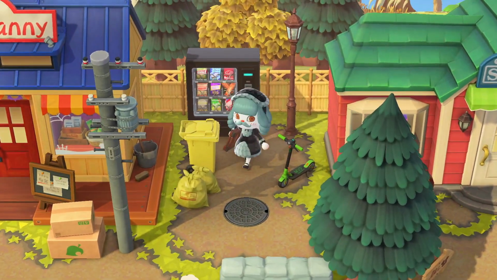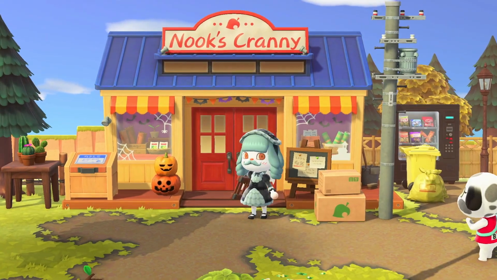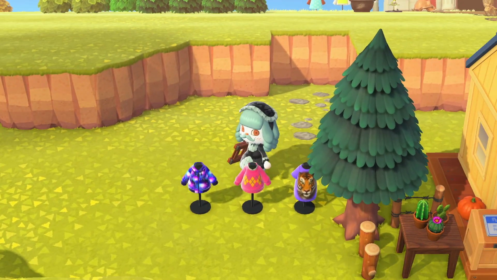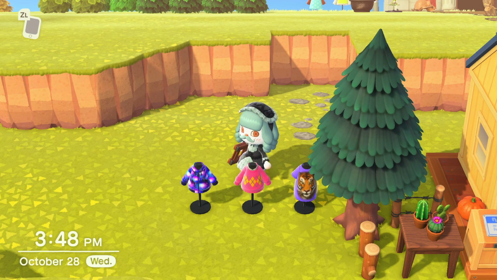We have this little vending machine area. We have Nook's Crannies, of course, who also decorated for Halloween. We love to see it. We have these 3 articles of clothing right here. I don't know why they're here. I don't remember ever putting them there. They just happen to be here.